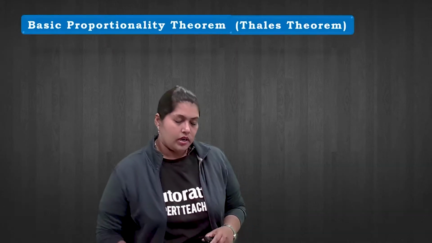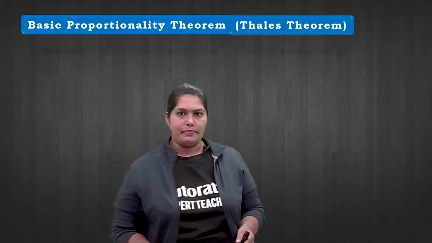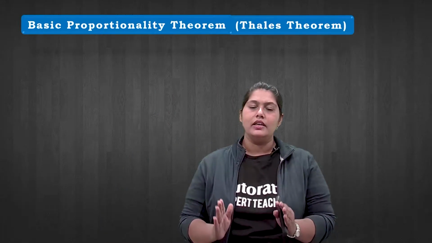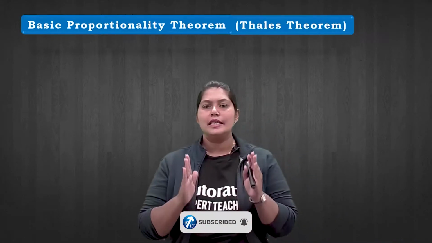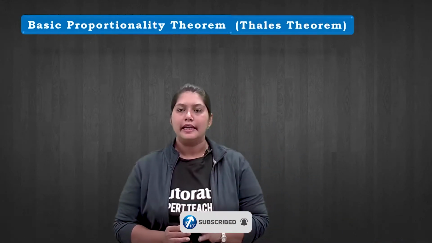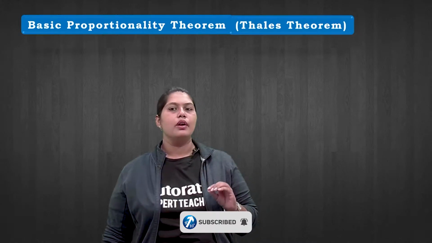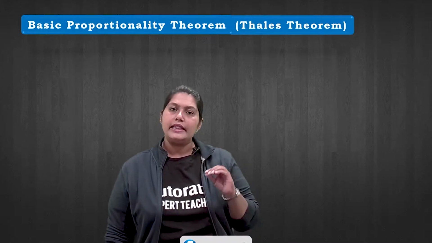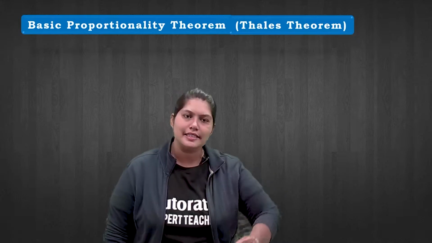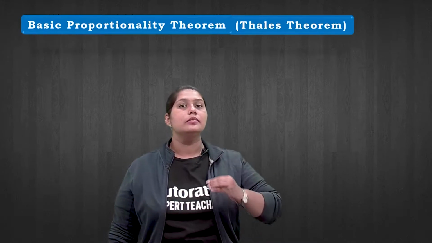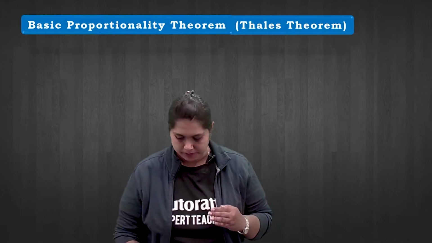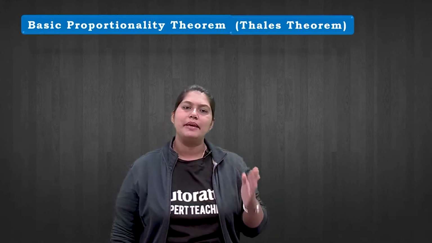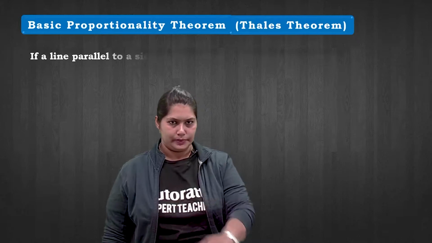Now, before we start with this chapter, we are going to understand the basic theorem of this chapter, which is known as the basic proportionality theorem. It is also called the Thales theorem. In this video, we are going to understand what this theorem says. The proof of it, we will do later. So let us see what the basic proportionality theorem is.